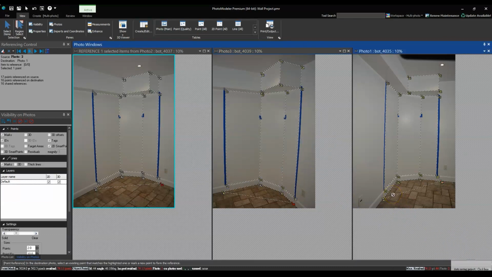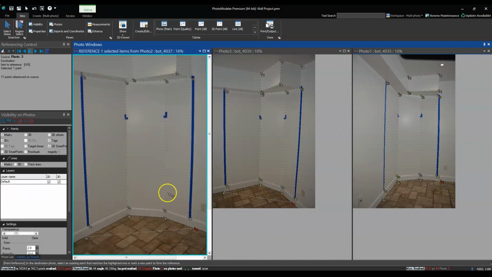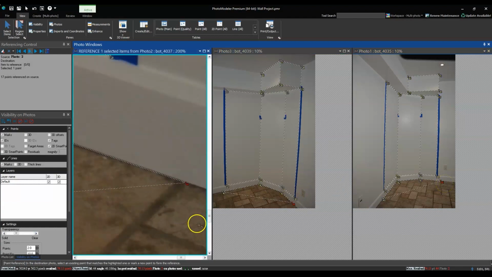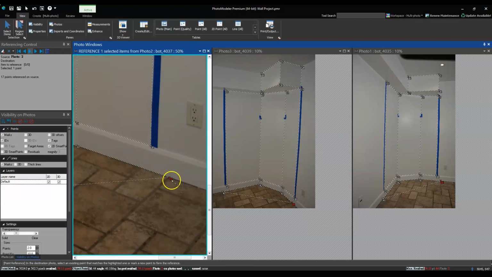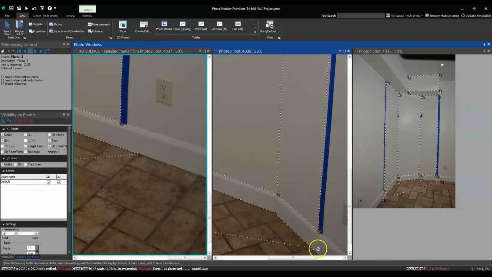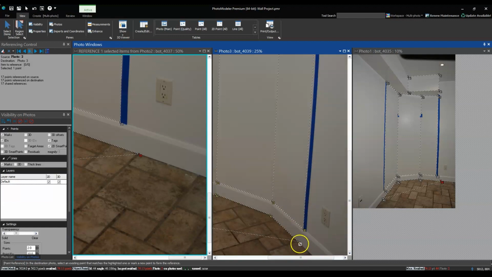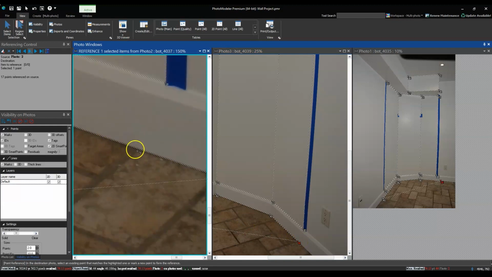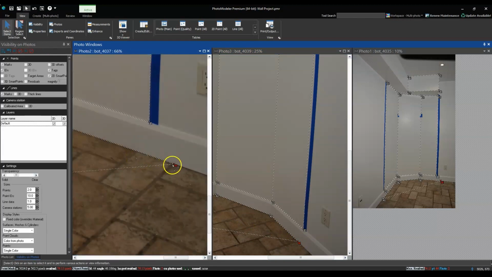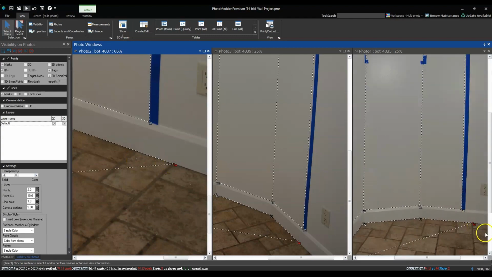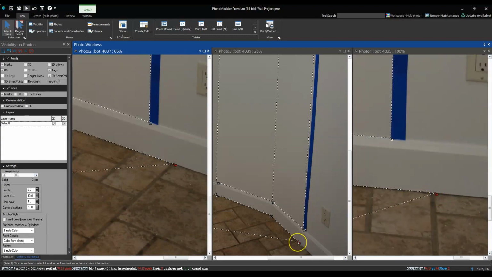Something happened where I've probably mismarked something, so I'm going to find out what happened here. I've got the line, so it's telling me 44. It's this line there, and when I go down here, yeah, no kidding, it's marked. So this 44 is incorrect. You can see I've marked the wrong tile. So 44 needs to come back here, and then I'll process again. I've only got this in a couple of images, so I've incorrectly marked this particular point here.